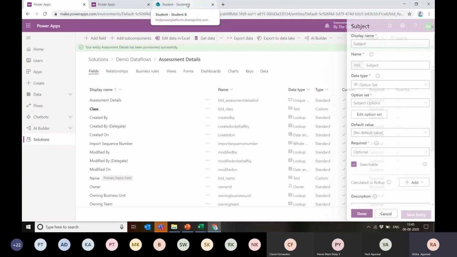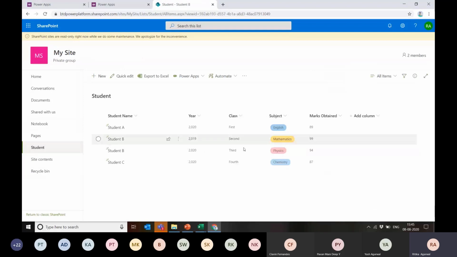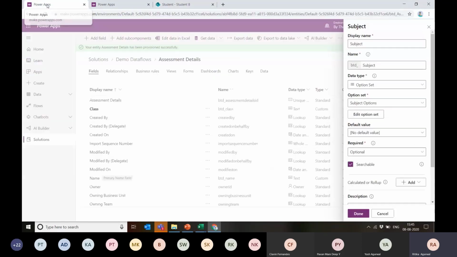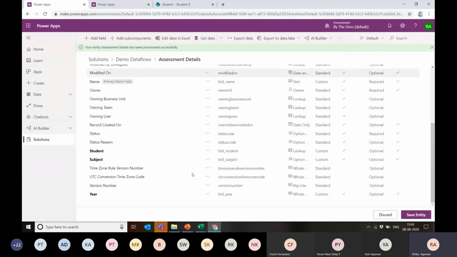I just want to make sure I have all the values here that are there in this SharePoint list. So yes, we have all these four subjects available because if there is any value for subject that exists in the SharePoint list and it's not there in the options of my subject field in my Dataflex Pro entity, then my sync is going to fail and it will give me a report of like what all records have failed because of this issue. So in here I have this subject field created. I'll mark this as done.